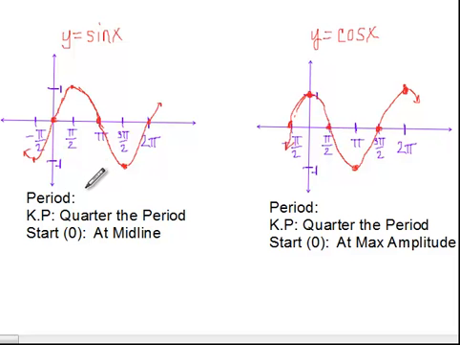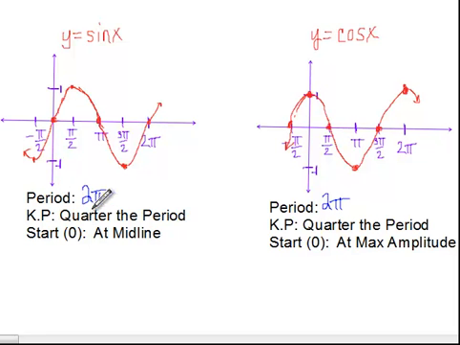The period for sine, the amount of time it takes to complete one full cycle before it starts repeating itself, is 2 pi. That's for the parent function, and the same thing goes for the cosine graph. But that's the typical period; there could be some sort of multiplier directly onto that x. Let's say there was sine of 2x, for example. Then our period would be modified, and you would take your period and divide it by whatever that multiplier was.